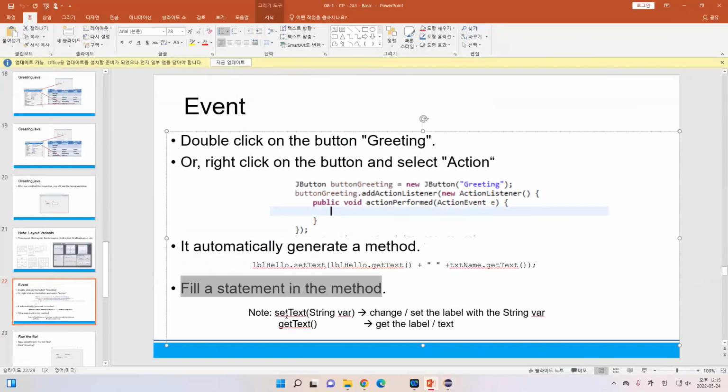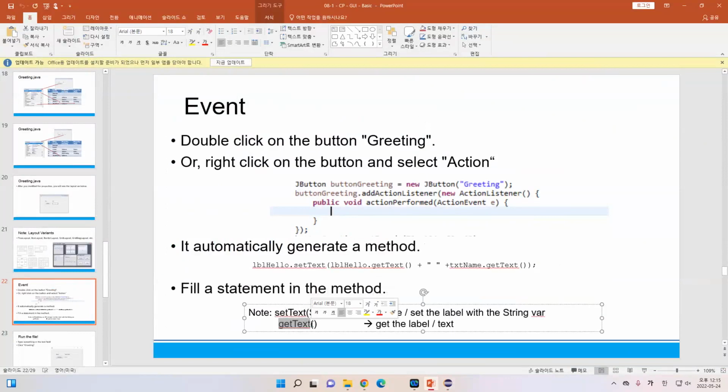Here there will be two kinds of method name: setText and getText. In object-oriented programming, every time we create an object, there can be two kinds of method.